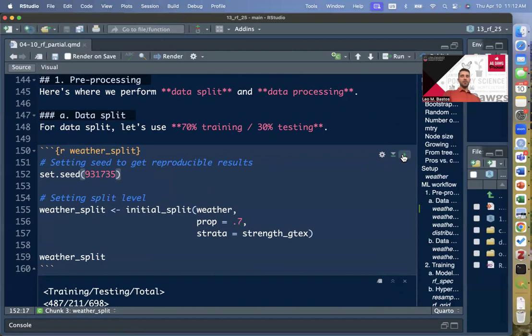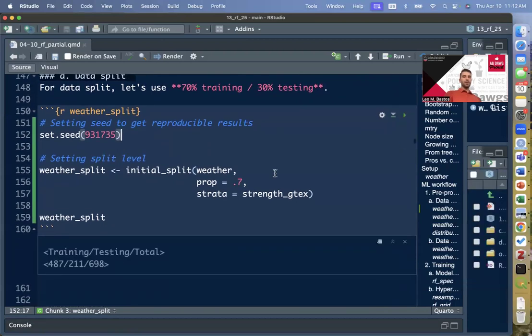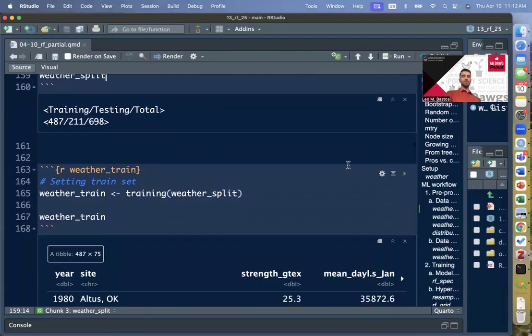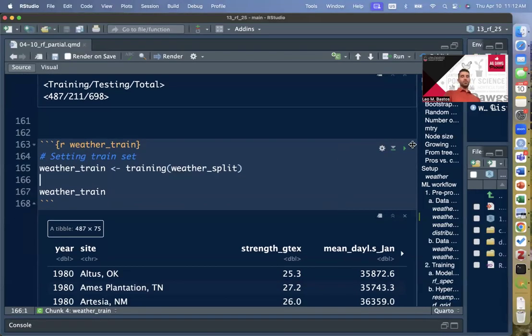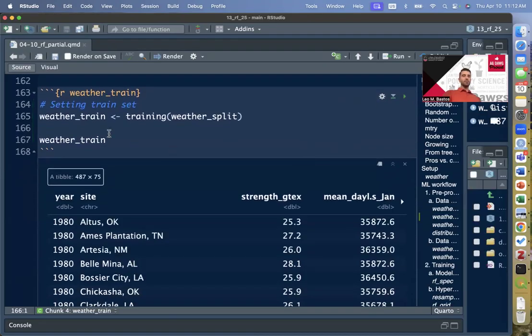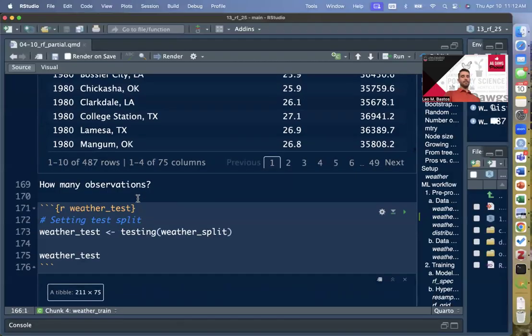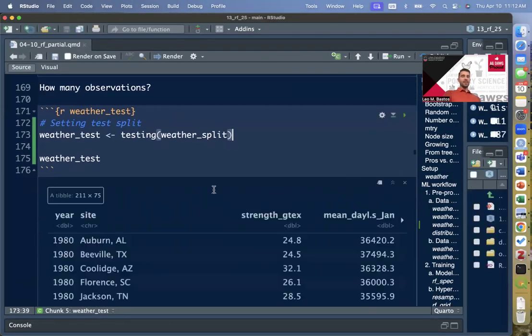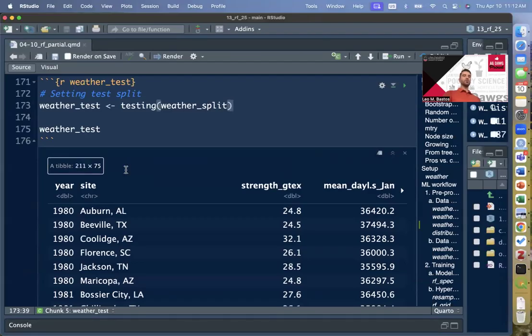Just run it with the set seed as well. Notice that we're doing the strata by strength to make sure that the distribution of strength across testing and training is similar. Now we are going to pull our weather train on the next chunk. Go ahead and run it. On the train set, we have 487 rows, just like before. Now let's do the weather test. Just pull the test set. We have 211 rows, just like before.